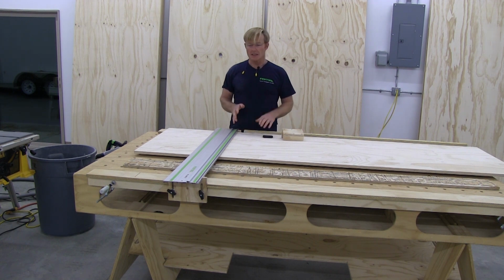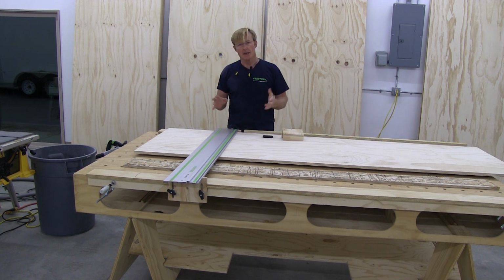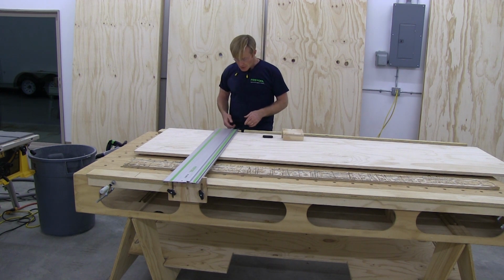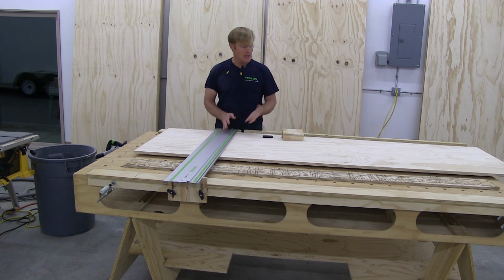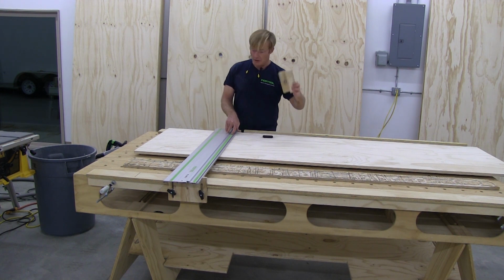Most of the repeatable cuts that I do for cabinets, I don't get into a whole lot of really long stuff. Cabinets are, even tall uppers are 48, standard uppers are 30, and lower bases are 30 also before you add in the toe kick. So what I do when I have a situation where I need to cut two pieces that are beyond the length of the cut I'm able to do using the stop.